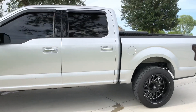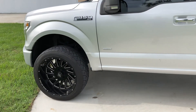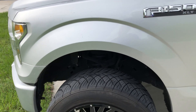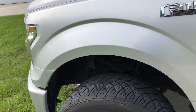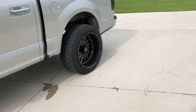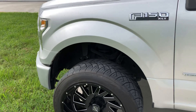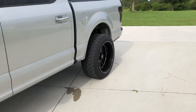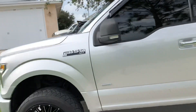That's pretty much all I did to clear 22 by 12s on a leveled F-150. This is a 2015, and from 2015 and up it's going to be about the same thing. My dad just bought a new 2019, so we might do a video on leveling that — putting a leveling kit on it. He's going with 20 by 10s on some 33x12.5 Federal Couragia M/Ts. But that's it — how to clear 22 by 12s on a 2015-plus F-150.